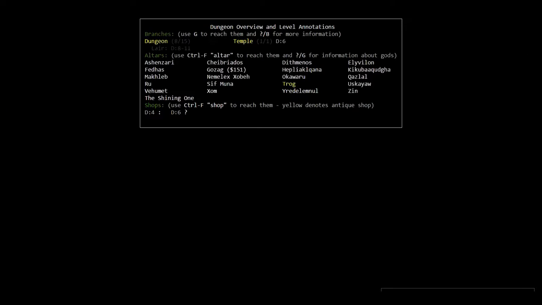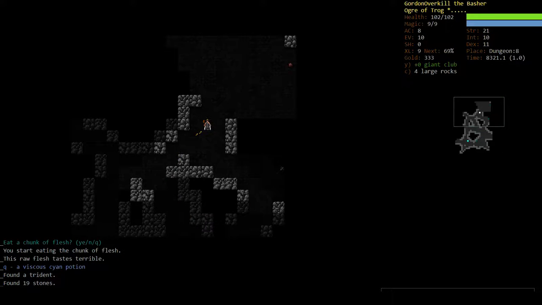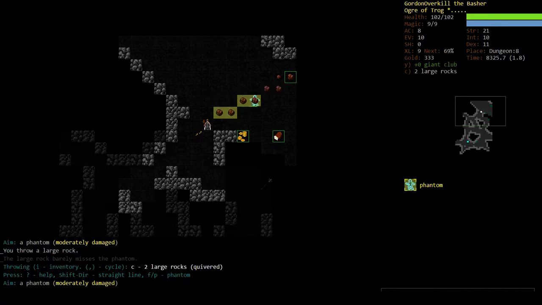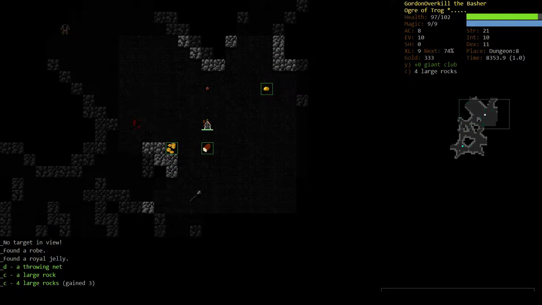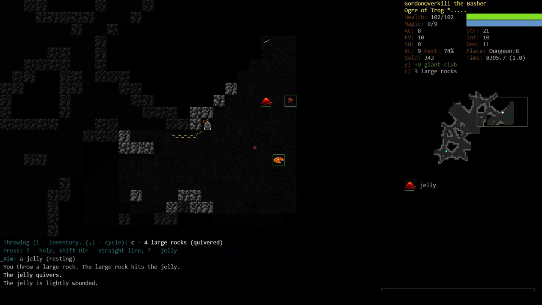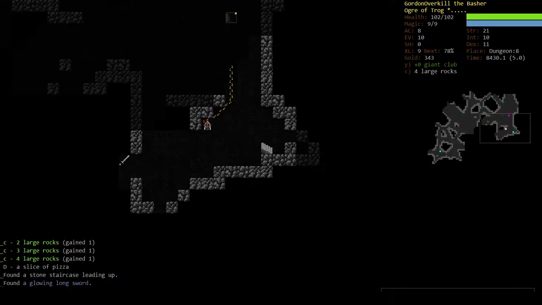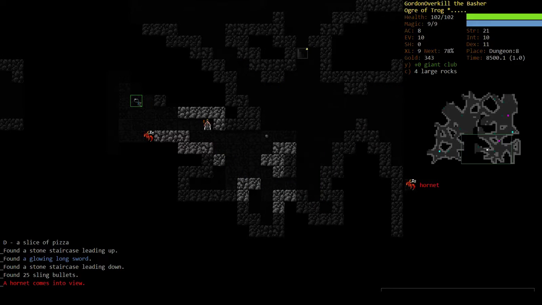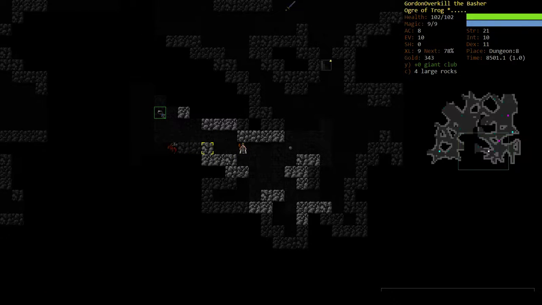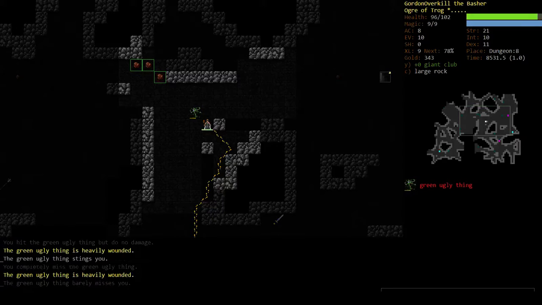And done with dungeon level 7. We didn't see the lair yet? Nope. So let's go down. Come over here, Phantom. Got him. Nice. Oh, Hornet. I'd like to avoid that guy. So, let's continue. This guy's also pretty strong, but we should be able to kill it.